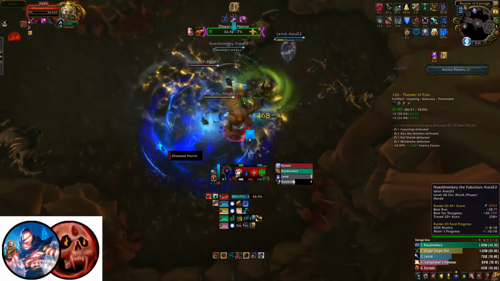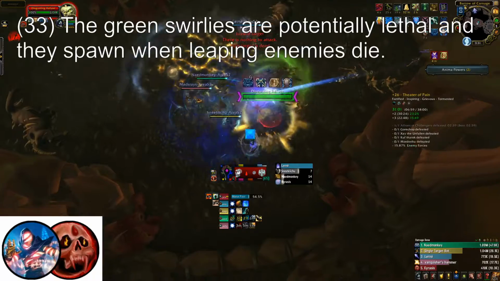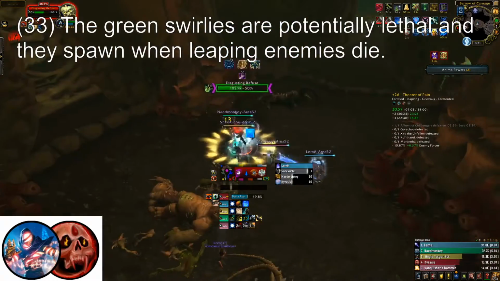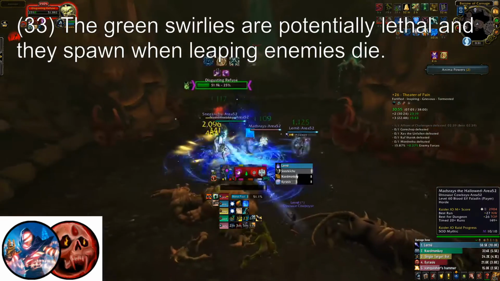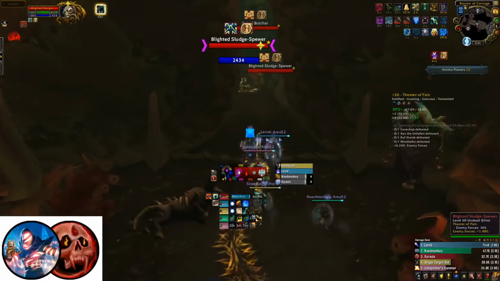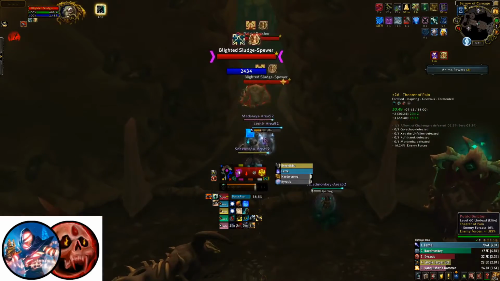Beyond that, the only other mechanic that can potentially kill us are the green swirlies that spawn on the ground when the leaping enemies die. It can be easy to forget about these at times, and it can also be hard to see the effect under the Death's Due graphic if you happen to be playing Night Fae.